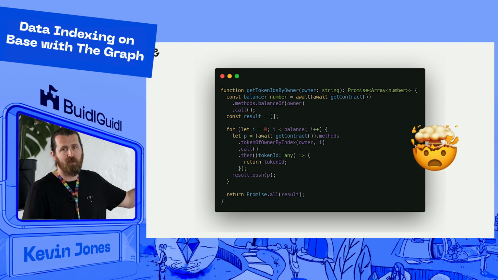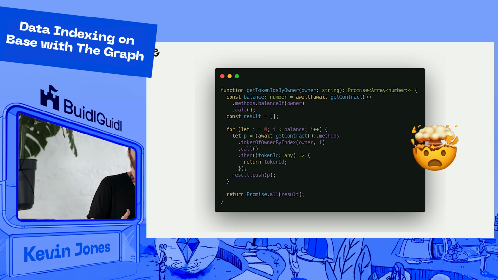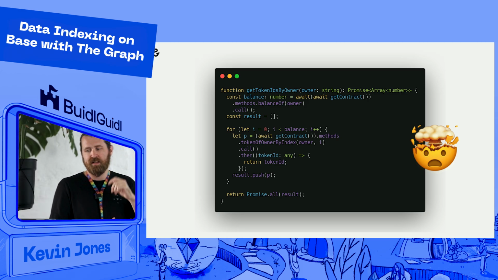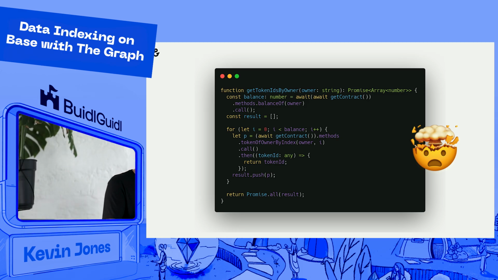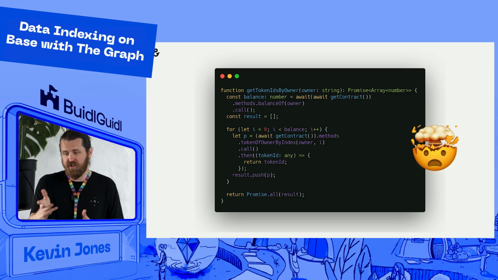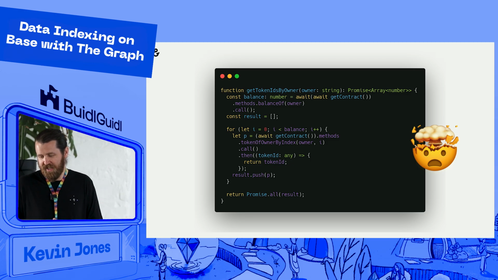And so what we see in the wild is something like this, where people are trying to iterate over, in this case, all the NFTs in a wallet, and they were basically trying to loop through those and build an object. So every single NFT was a call, an ETH call. If you have 10 NFTs in your wallet, it's not a big deal. But if you have hundreds or more, it could take 10 or 20 seconds for the page to load, right? Because it's got to go through and make all these calls, build this object, and then display it in the front end. So it's not really ideal for that. And this is actually code we saw in the wild, which is crazy.